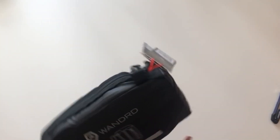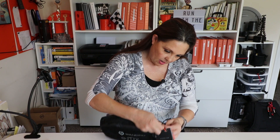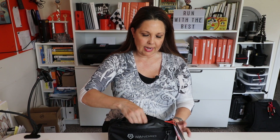It doesn't make a lot of sense right now but we're going to take it out of the container so you can see what this is — it's supposed to look like that little drawing there. The idea is, I do like to travel, and sometimes when I travel I'll have a big suitcase I check and a carry-on, but then I get to my destination and it's like, what bag am I going to run around town with? Let's see how this works and if it works as easily as the video said.